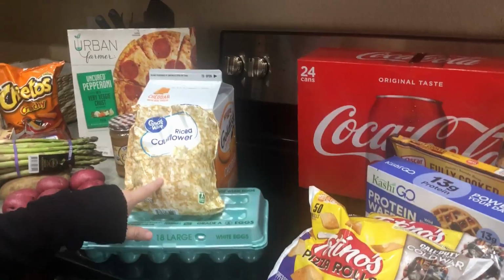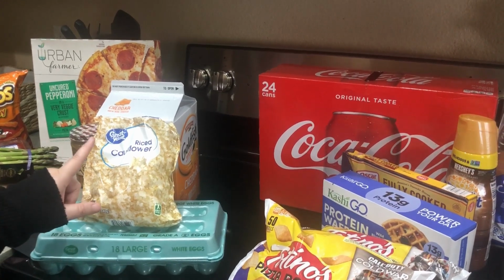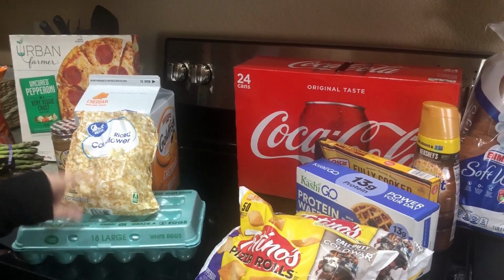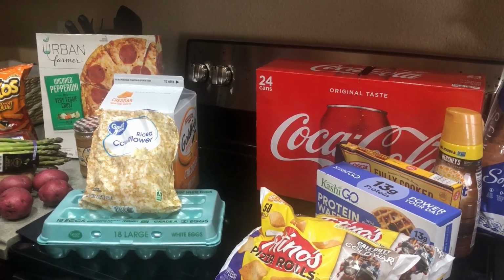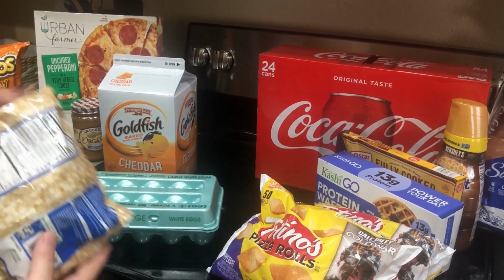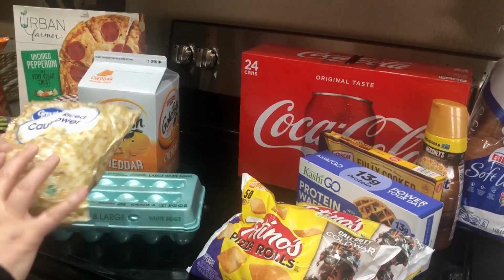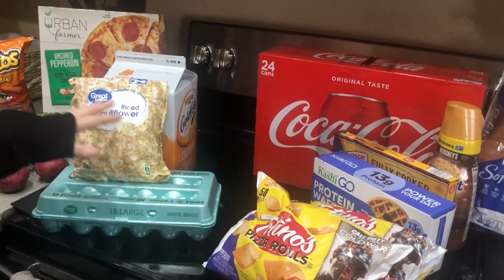There was some recipe that we have that's calling for rice. It may be the stir fry chicken and broccoli that we normally have white rice with, and they're still gonna have white rice, but I'm gonna make some cauliflower rice to go on the side. Last week I got the packet that was shelf stable, but it only had cauliflower as the only ingredient, and it was good, worked out really well, but the only problem was that when it said 1 serving, it literally meant 1 serving. This one is going to have 4.5 servings, and it was the same price as what I paid for that 1 serving. So that's why I went ahead and got the frozen.